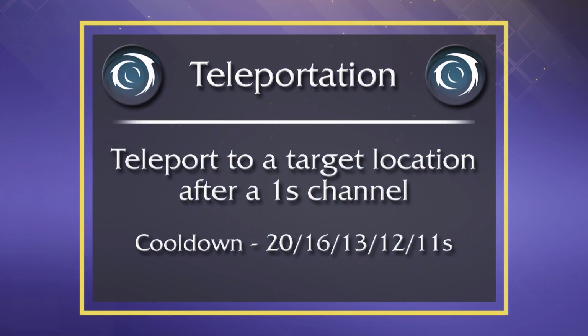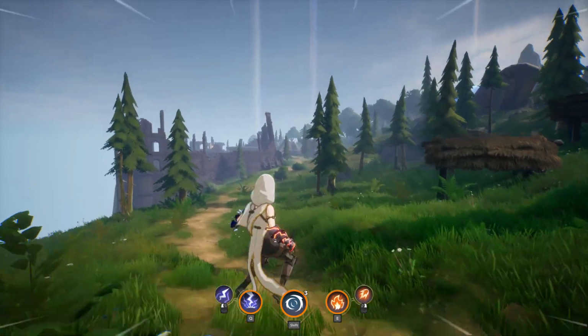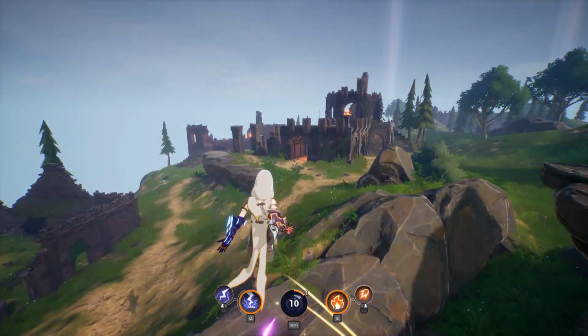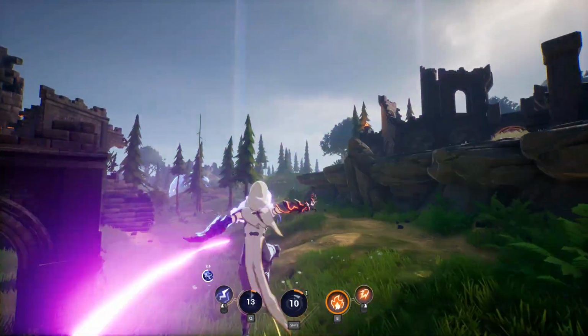The 7th rune on our list is the Teleport rune. The Teleport rune possesses a long cooldown and allows the user to travel to a target location almost instantly after a brief wind-up animation. It's easily the fastest repositioning tool in the entire game, and while using it well does take a bit of practice, when mastered it can be deadly in the right hands.